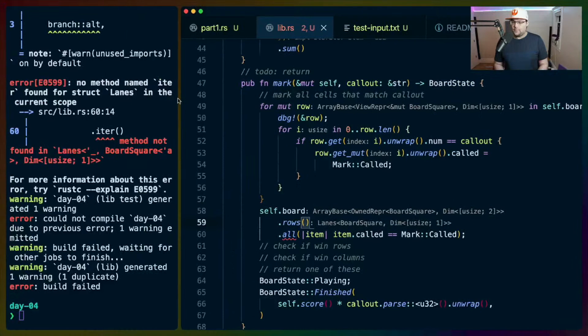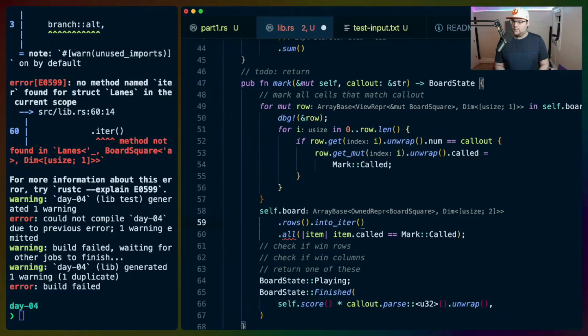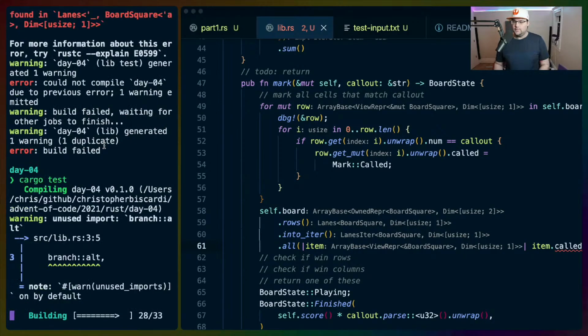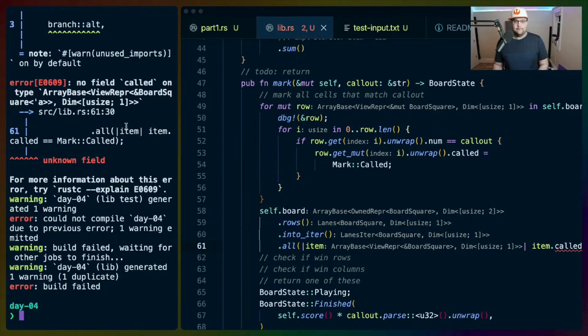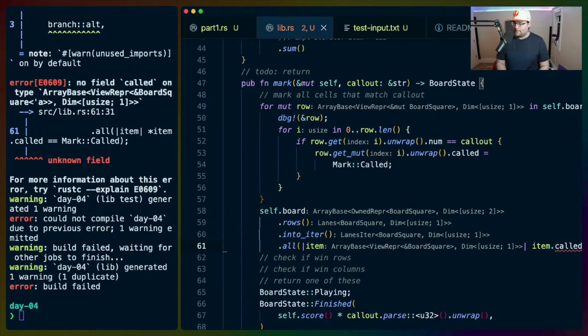I don't think we should need to do into_iter. But maybe we do. Maybe we'll do it for now. No field called on type ArrayBase ViewRepr board square. Do we need to do the get again?